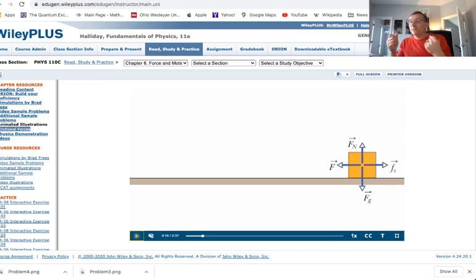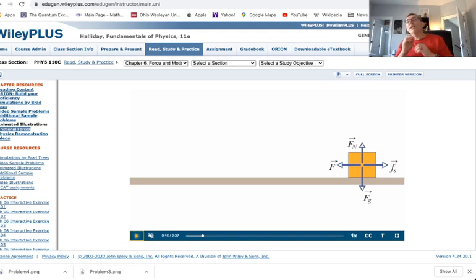But let's observe, the contention is that the block doesn't move, right? I'm pulling to the left, but not terribly hard. And my observation is the block still remains at rest. You can imagine an object on a surface and you pull on it a little bit, but it doesn't move. So there must be a force to the right balancing the applied force F. And that force comes from the bonds between those atoms, between the block and the tabletop. And that force from those bonds between the surfaces is parallel to the surfaces and is called a frictional force. And because the block isn't moving here, we call it a static frictional force.